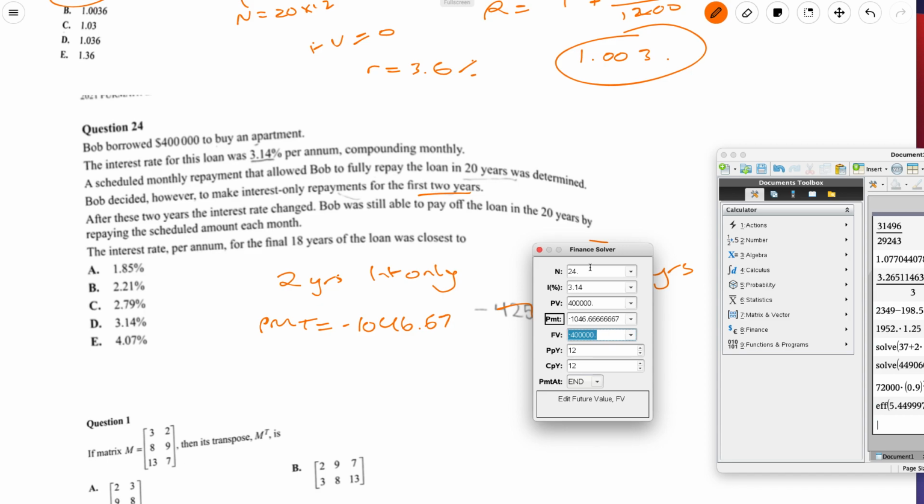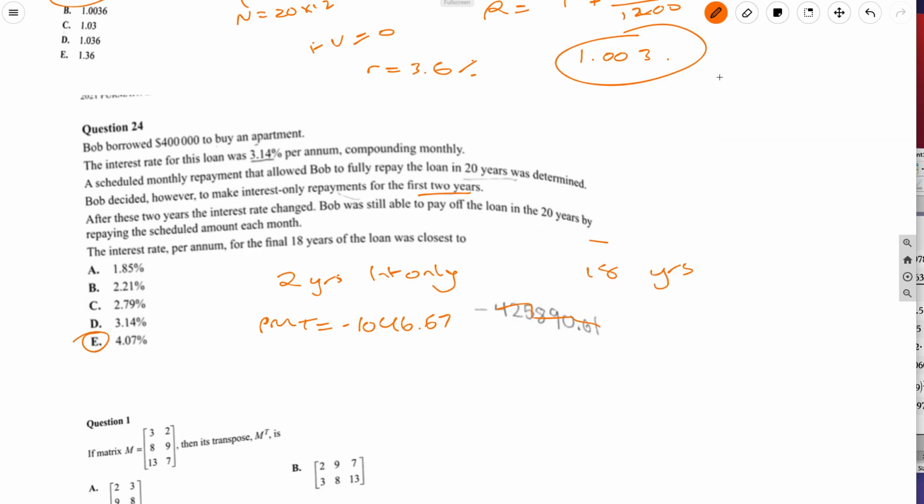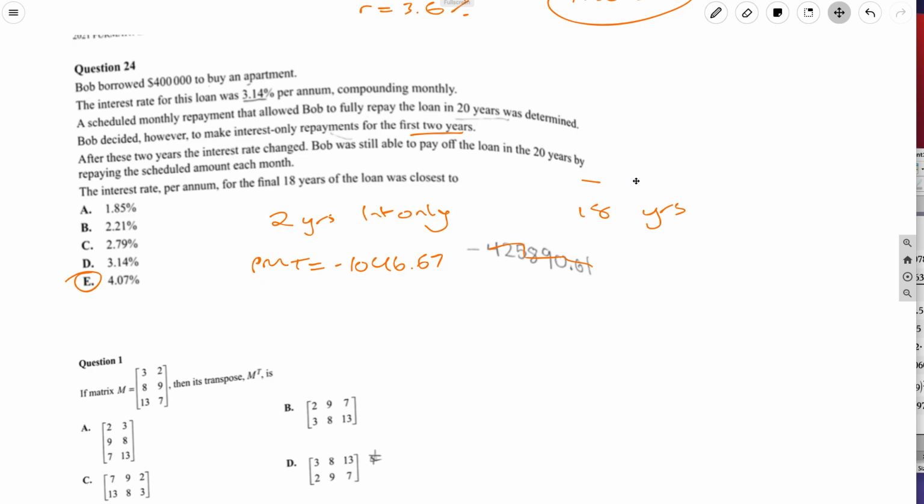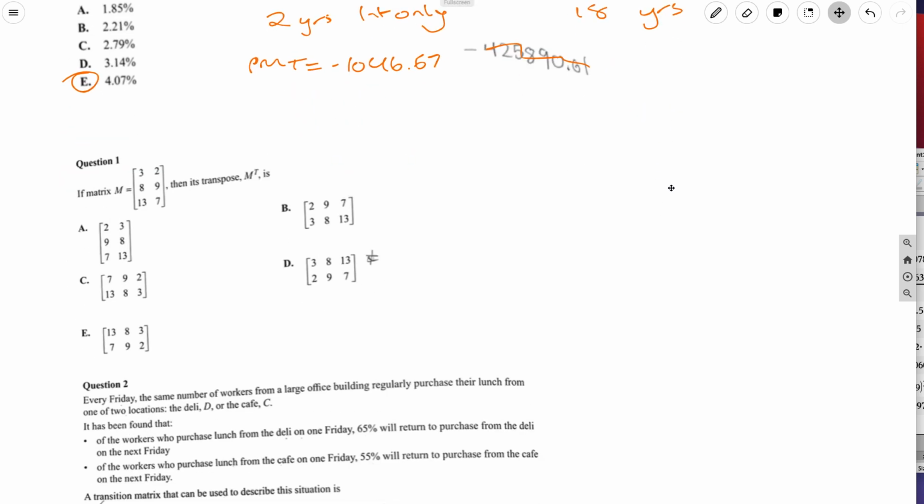The interest rate per annum was closest to. So it's got to be just the highest one. Should have read that closer, 4.07 then. That's a bit of a tedious question, unless I've made an error. If someone can notice an error there, but I think the 5.59 or whatever that I got was right, and they're just mucking around with this. That's really far away. It's a strange one.